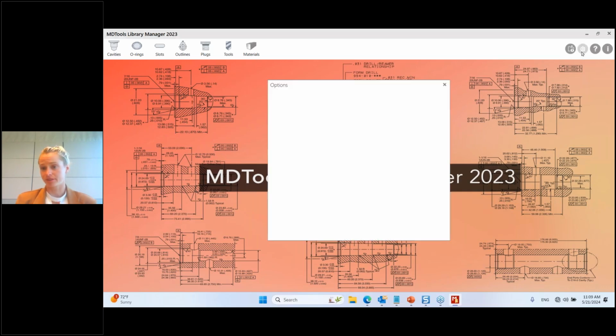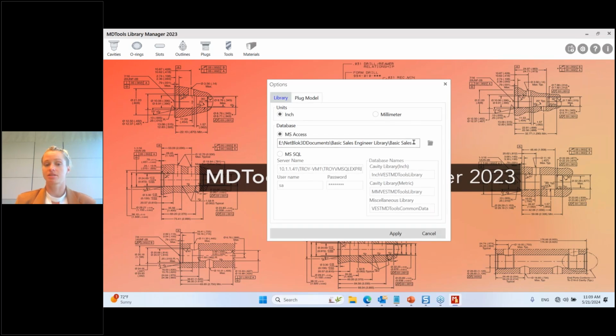So first thing that I would do, go to Options, and I'd select the library file I want to edit. So here I've just labeled this one a basic sales engineer library. Say I'm an organization, I'm sending a basic sales engineer on the road. I want them to be able to start laying out a manifold with a customer, but I don't want them to go overboard. So I've made them a small version of our custom library. I could also directly share the same library that the design team with MDTools uses, but for this example, I'm using an almost comically small library just to show that it is different than the default with thousands of cavities.